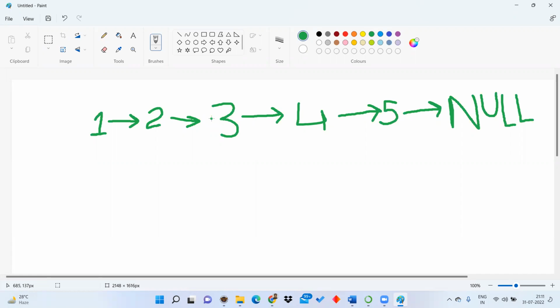Firstly, let's discuss the base condition. Suppose the value of k is 43, 48, something like this. We know that the length of this linked list is 5. Suppose we perform rotation: we put 5 at first place, then 4, then 3, then 2, then 1, and again 5 will come at last.